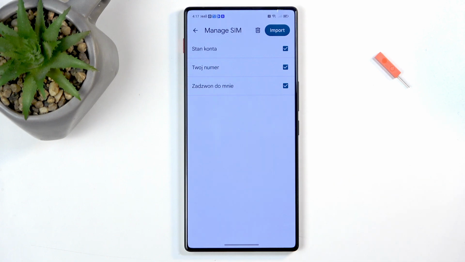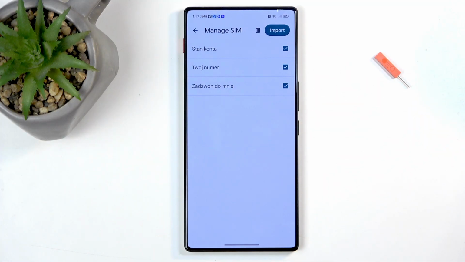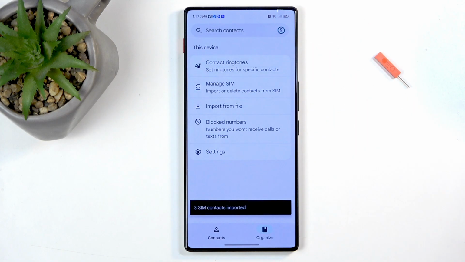So in any case, no matter which one you select, I would strongly recommend always choosing the device, no matter which option you have right here at the top or bottom. Select the device, and from there deselect contacts that you wouldn't want to import. The ones that are already deselected and grayed out, these already exist. And anyway, from there you're going to select import.